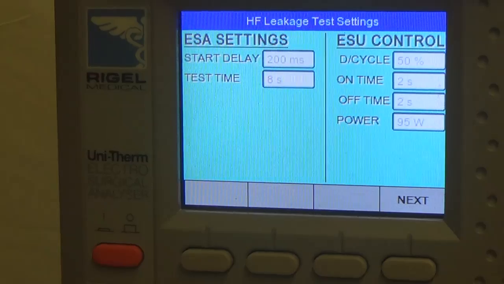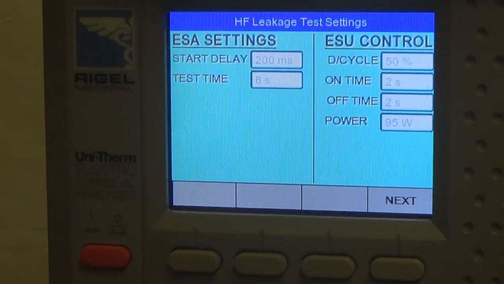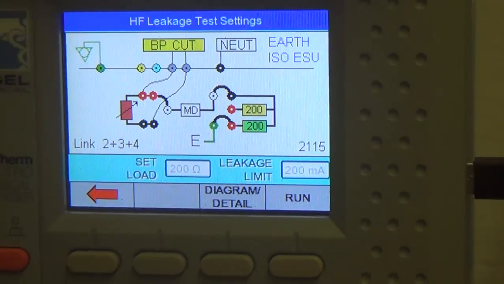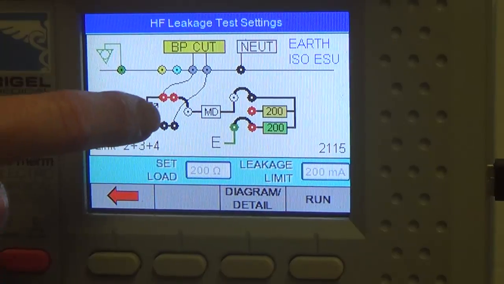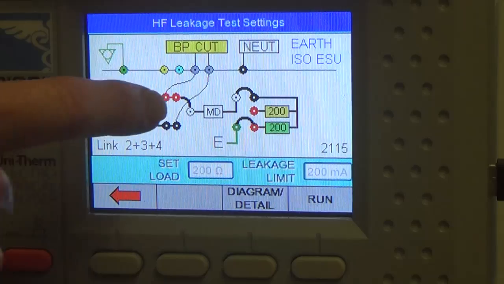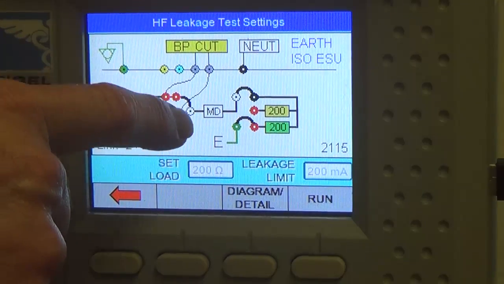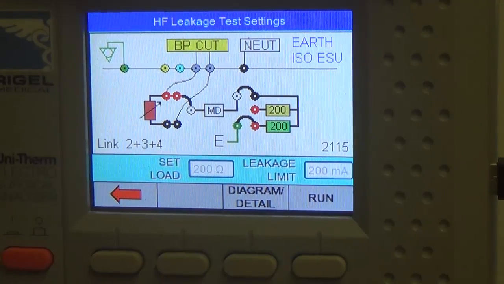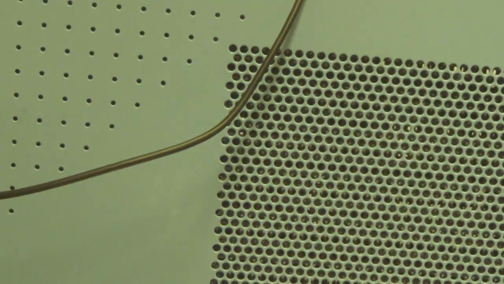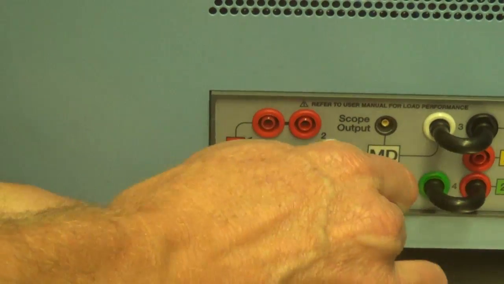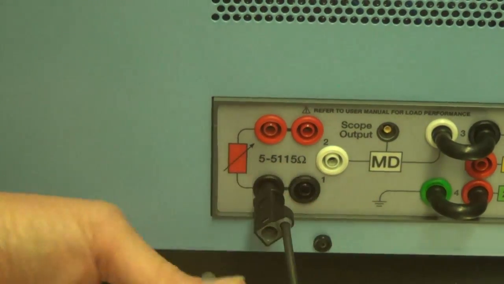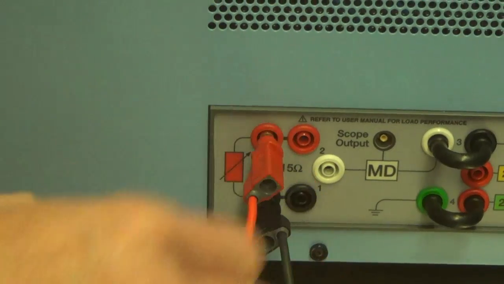Now you're going to do the next one. This next test is even trickier than the last one. What we're doing now is the very first bipolar test. The jumper was on the bottom. Now we're jumping it to the top. Let's go back to this. This is where the first test looked.